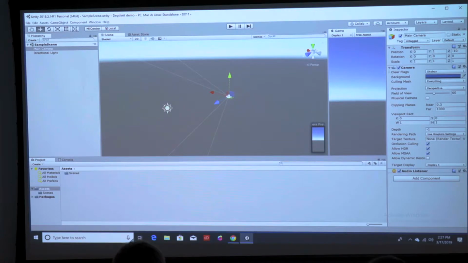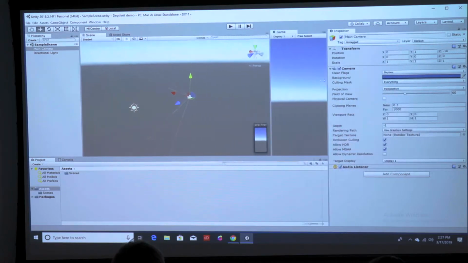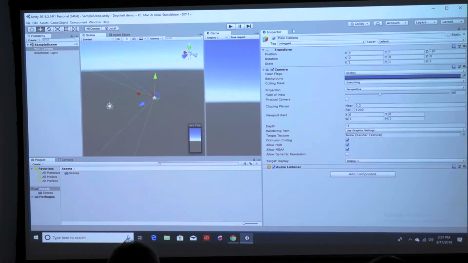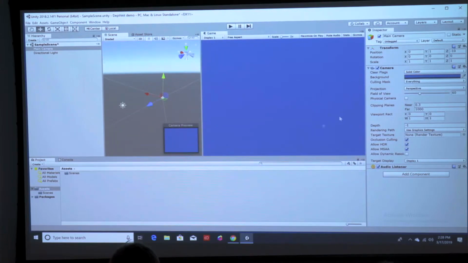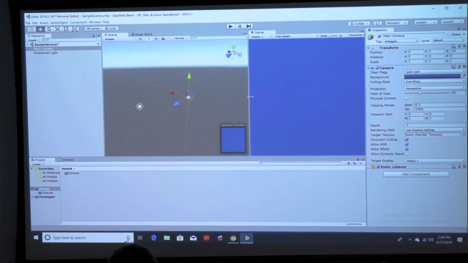And then the inspector here. This is where you're going to primarily be working. When you click on a game object, so let's take the main camera for example, it opens up all of the parameters that we'll have to work with about the camera. The camera's pretty basic, but if I want to change the skybox to a solid color, it's now changed to blue, and I've seen that through my camera view in the game panel here.